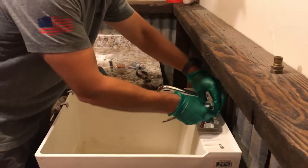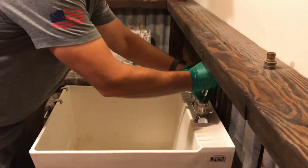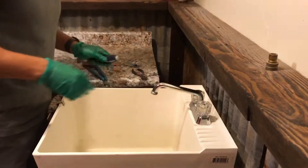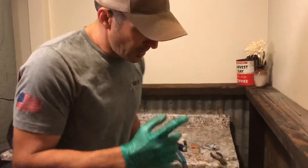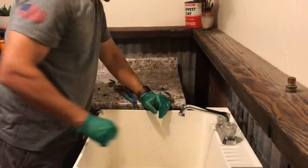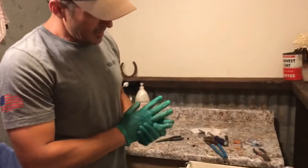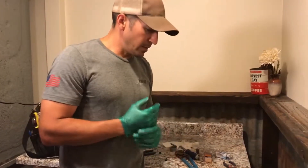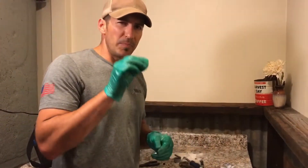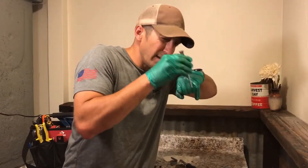Last thing: put the handle back on — line it up with the fitting until it fits, put on the screw, then put your cap on. In this case I'm missing a cap, because this is a shop sink and things aren't always perfect. Now we test — turn the water back on and see if it shuts off. It was dripping constantly before, so that's a success. The hardest part was placing the little rubber valve seats; I ended up using my finger and pushing down with the flathead, feeling for it until it finally went in.